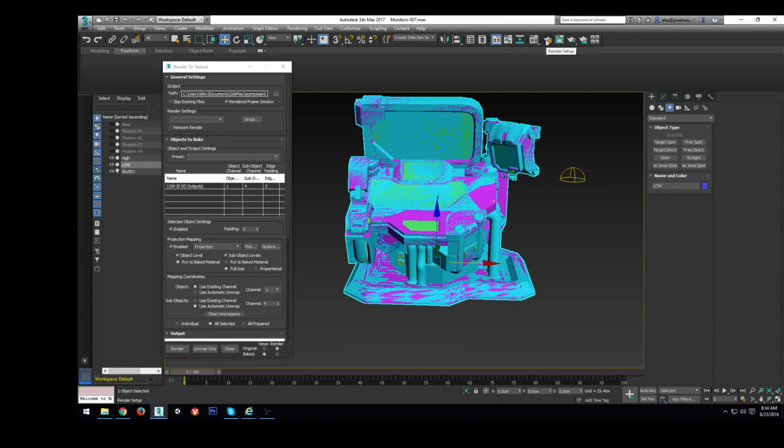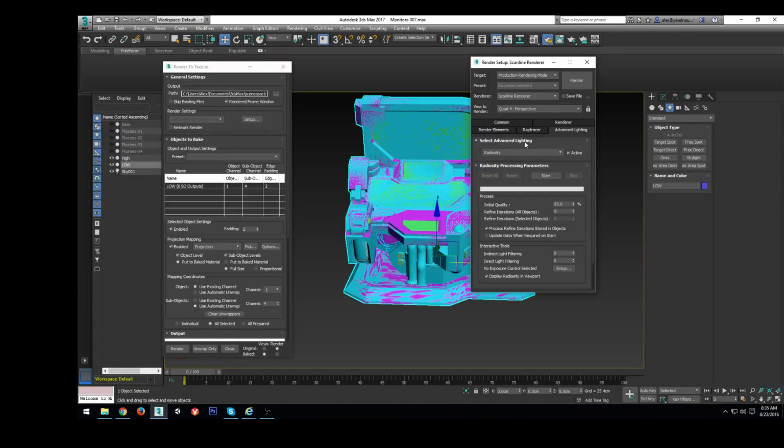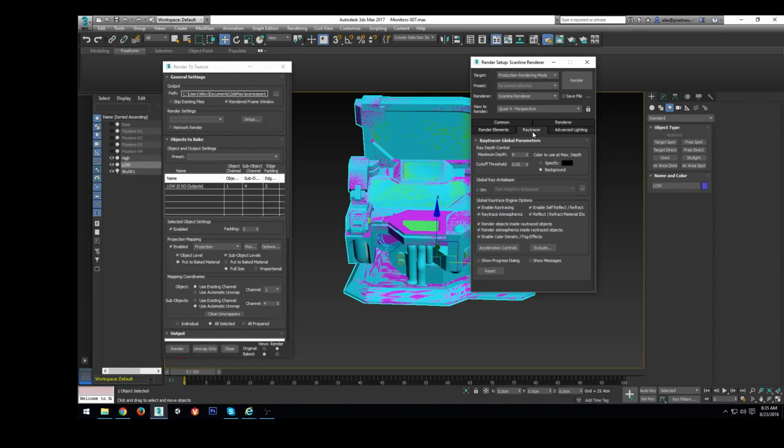I've gone into my render setup here with its little teapot with the gear. I've gone to advanced lighting and set radiosity or light tracer. I always forget which one I use. Let's just stick with radiosity. I'm pretty sure it's radiosity.